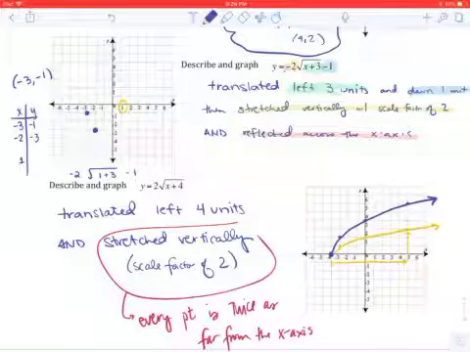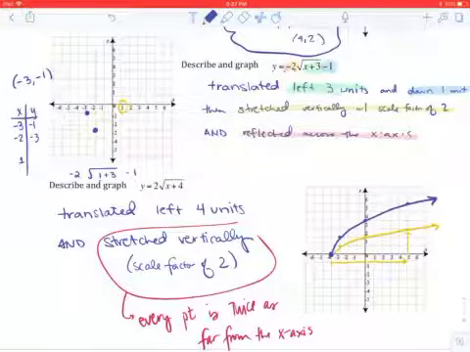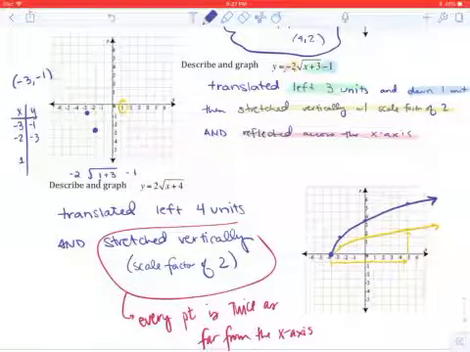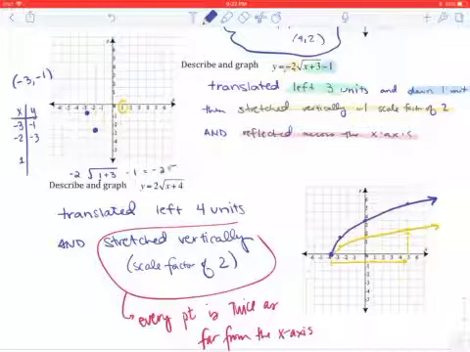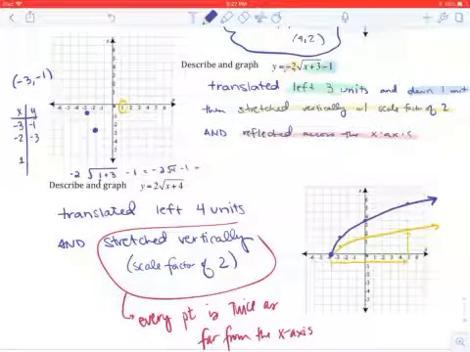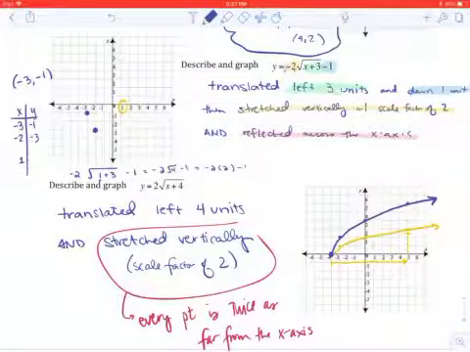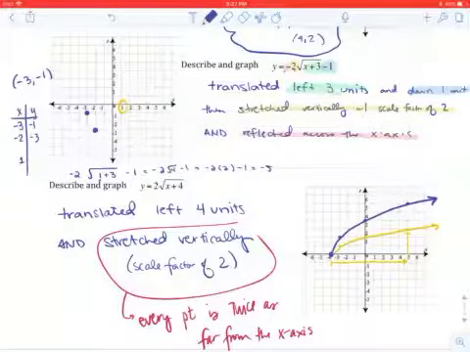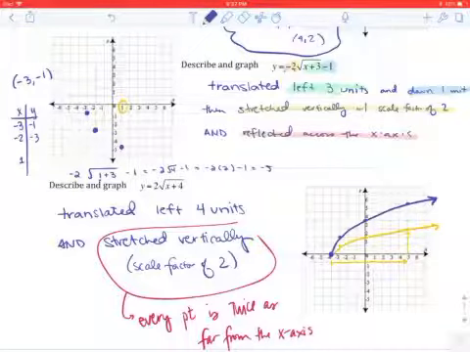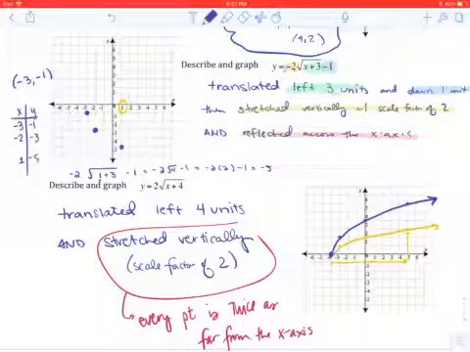Let's see, negative 2, square root of x, so 1 plus 3, minus 1. Negative 2 times the square root of 4 minus 1. Negative 2 times 2 minus 1 is negative 5. Right? 1, 2, 3, 4, 5. Right? And can really get that challenge on it.